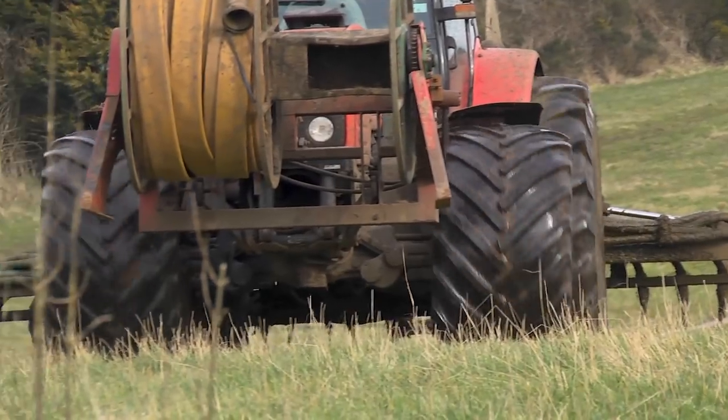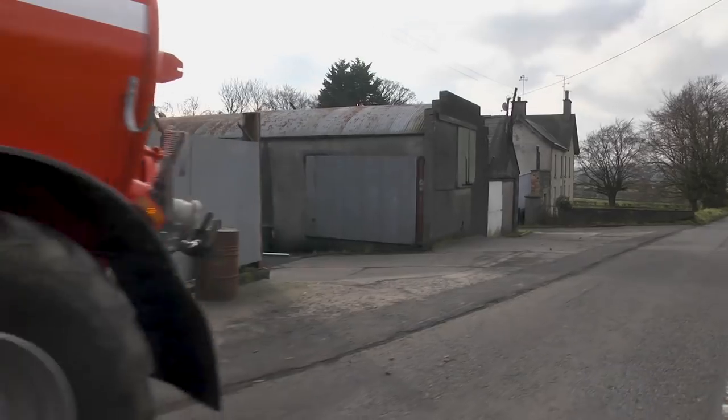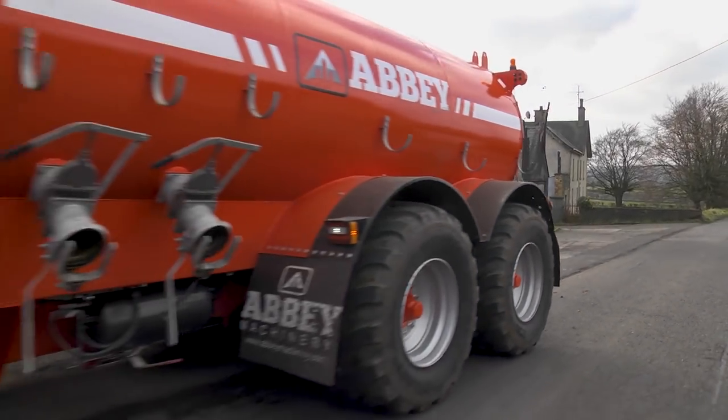It's grand, you know. If you want to, you can put it on the back of a tanker too, if you were that way inclined. I get it in the back of the Abbey. Aye, you can put it in the back of the Abbey.